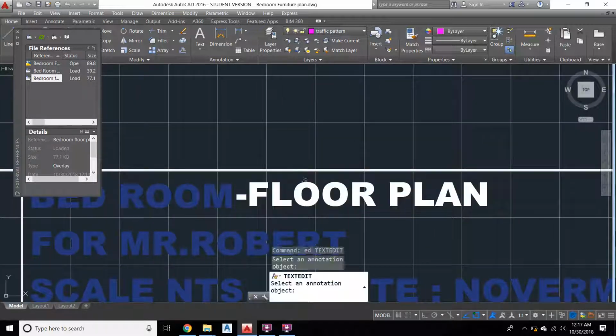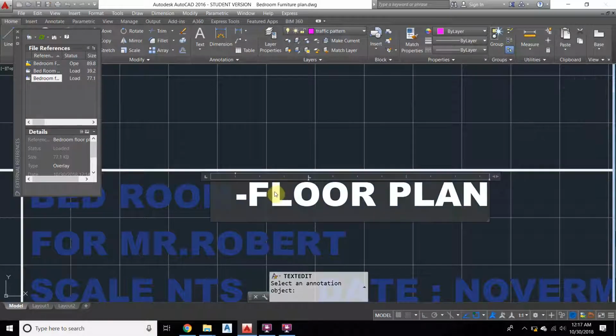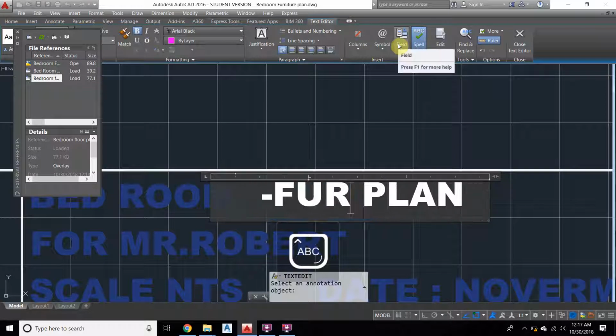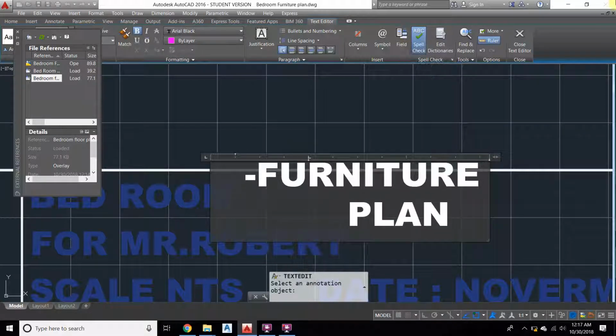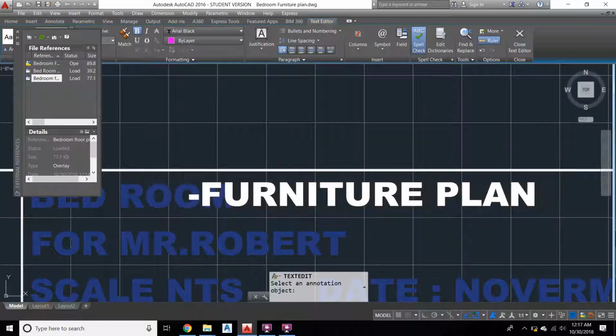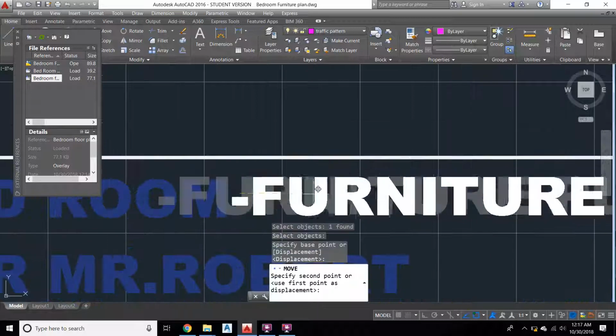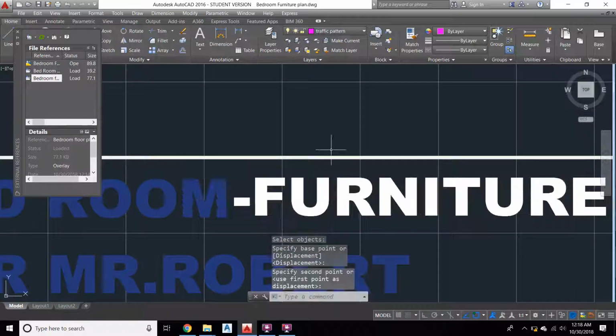And this you will write as a furniture plan. Okay, so if it is not coming, you can just expand it. Okay, and then you can move your plan here.